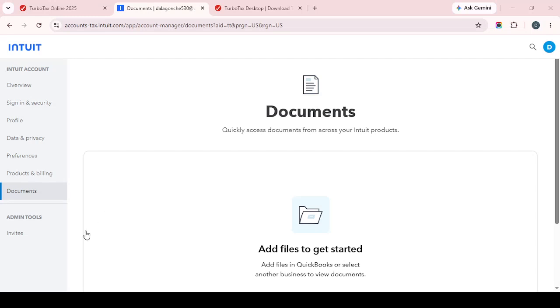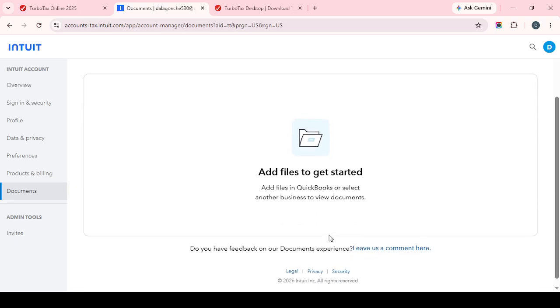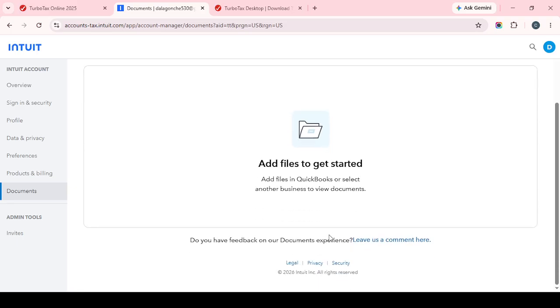In today's video, I'm going to teach you how to enter a Box 12 code from your W-2 in your tax return. To get started, open Google Chrome on your computer and sign into your tax return account. Make sure you're using the return you want to update before making any changes.